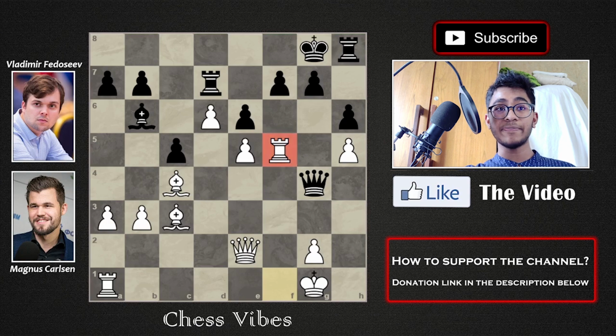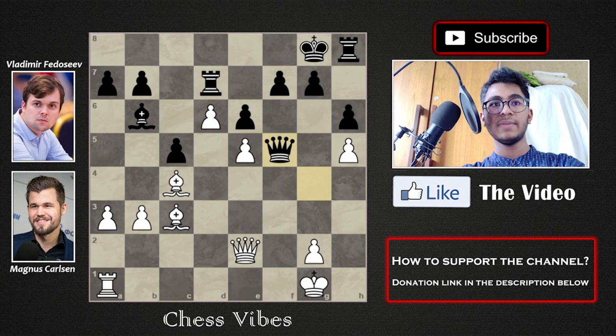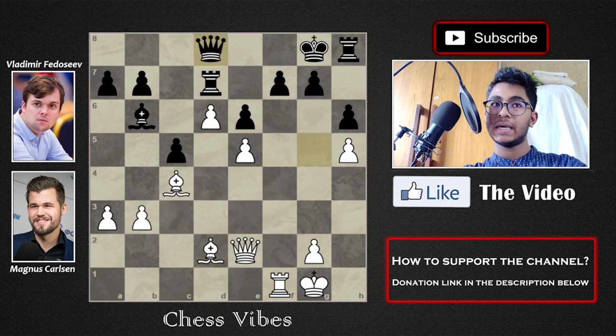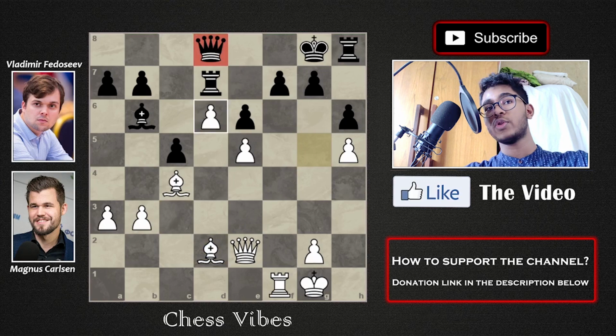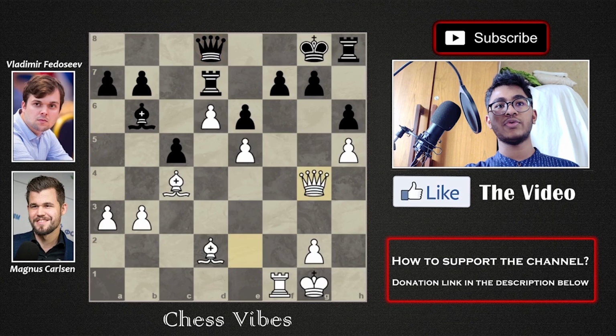I just captured the bishop for the rook. We have queen into f5, rook to f1, hitting the queen. Black played queen g5, bishop to d2, hitting the queen, and now we have queen d8. That was the trick, giving an exchange and kicking the black queen back to his area by putting the queen on d8. And after playing queen d8, white played queen g4.